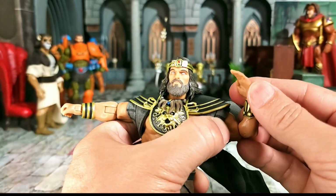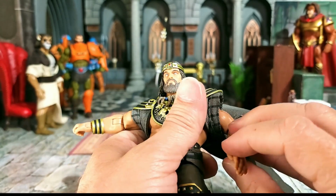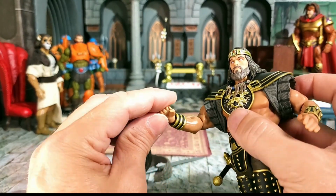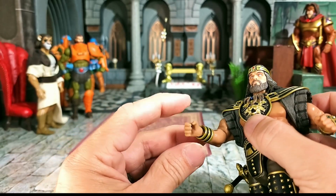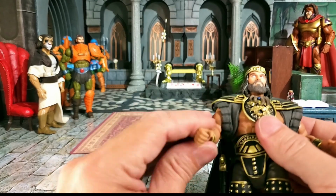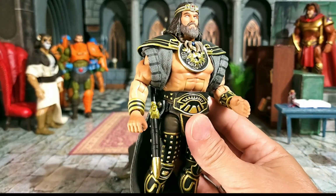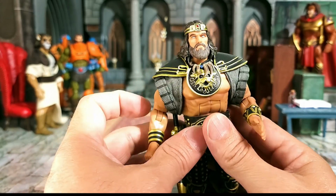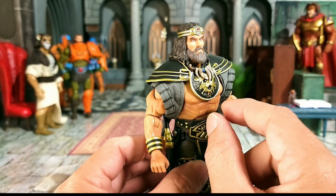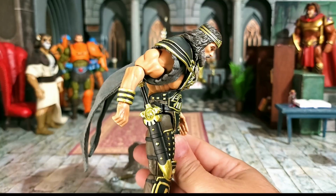And again, here you have the horizontally hinged hand, but it will swivel and hinge there. This side is the same, except you have, like I said, those vertical weapon holding hands for sword work there, which will be nice to be able to utilize. Then, as far as his abdomen, you do have the classics style crunch feature down in there, and you can see how it just really tapers out into a small waist to be able to fit into that waist section where the belt is molded in, and he's able to crunch forward a really good amount there.